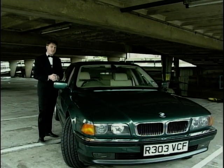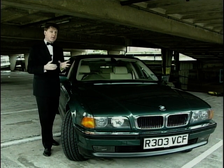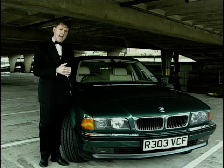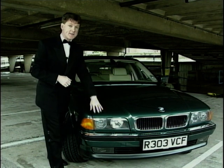My mission today is to drive this BMW 750iL and work out why the real James Bond chose a German car over a more traditional marque, perhaps like an Aston Martin. This is a car packed full of gimmicks and gadgetry with more than enough computer power to send a rocket into space.